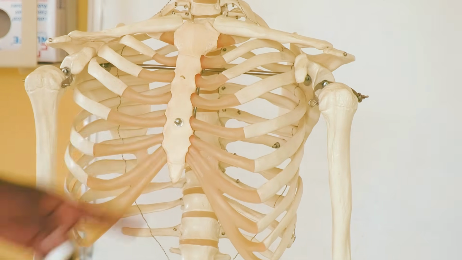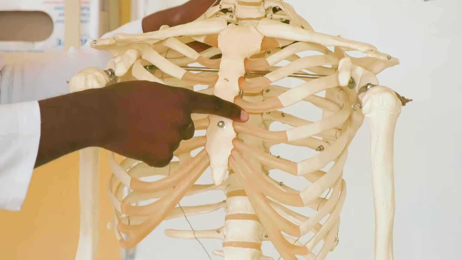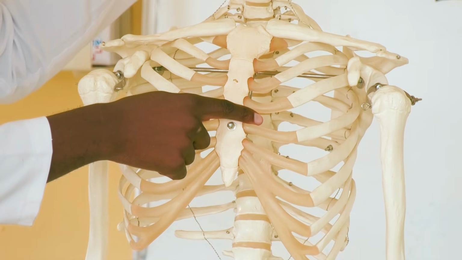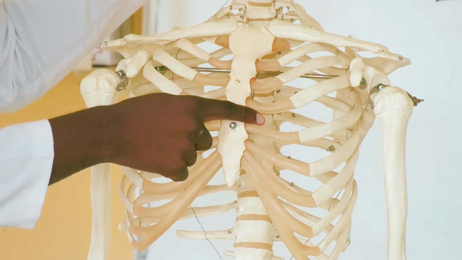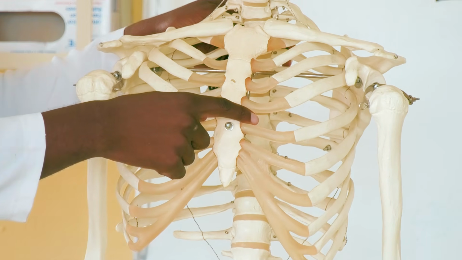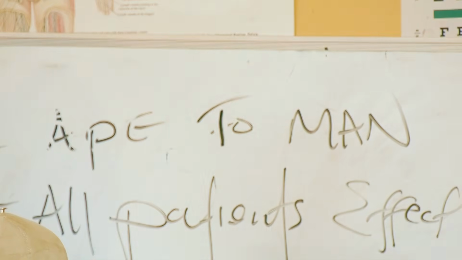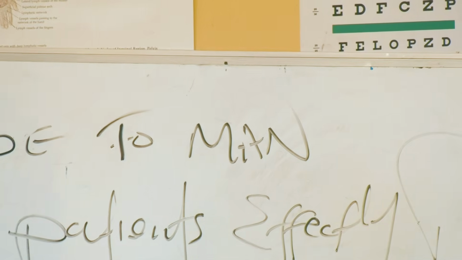Then from there you go to the fourth intercostal space, which is this space here. In the fourth intercostal space, you're going to be in the tricuspid area. So I wrote it in small letters. Tricuspid area, fourth intercostal space. And finally, you're going to come to the mitral area.